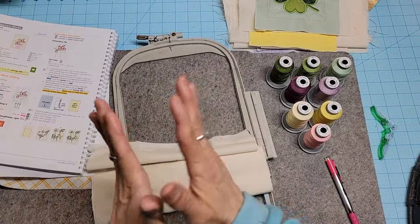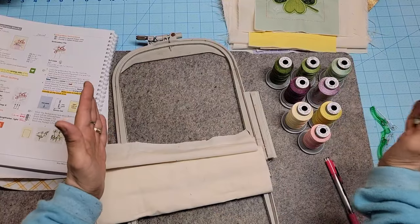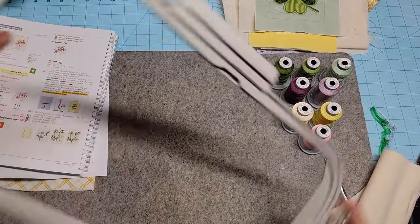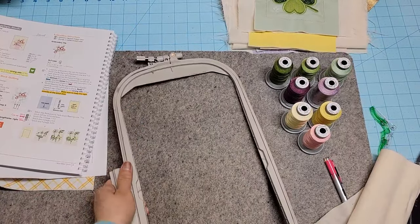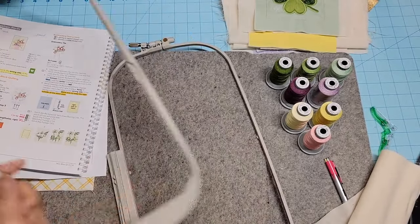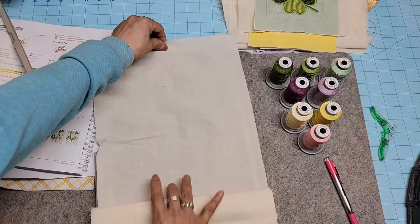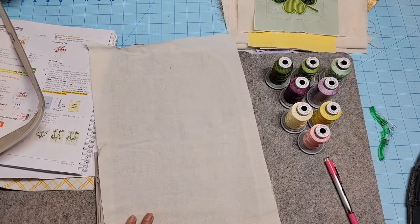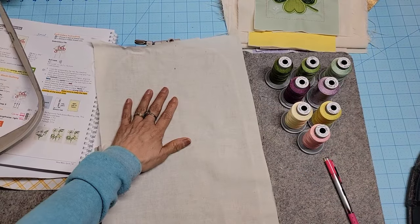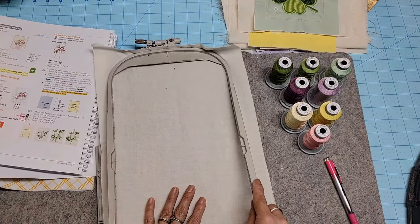Because my other one has the 7x12 I'm using has, I'm running the muslin left to right, and this one I'll run it up and down. So there's my slide on right there. The arrows mean top, up at the top. And let's go ahead and put this in. I'm going to go ahead and re-clip it down here. And again, those are Clover jumbo clips, and I love them. So I'm going to put this on the top.